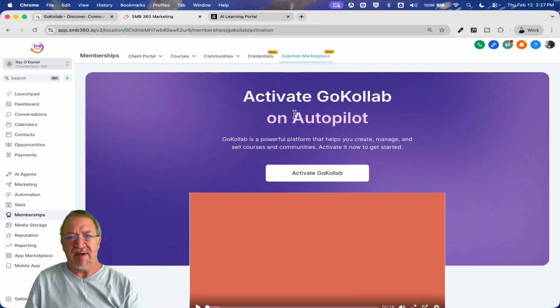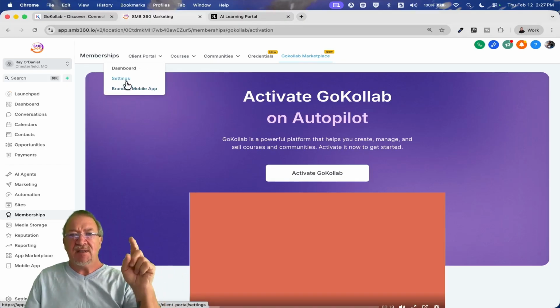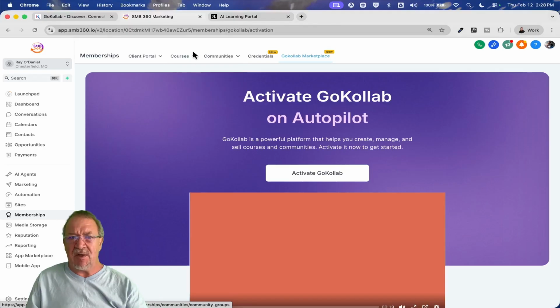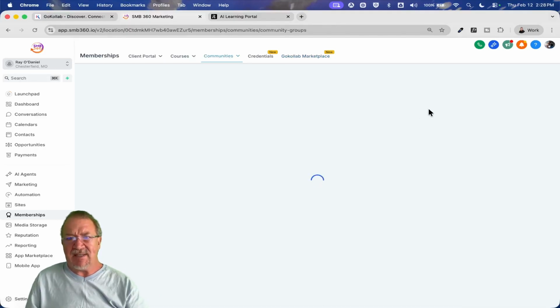Once you configure the communities and set them up here and you set up all of your settings, I'm not going to lie to you, setting this stuff up, probably your first time going through all the settings of your portal and everything else, it's probably going to take you about an hour to get that set up. And to set up your communities and your groups is easy.